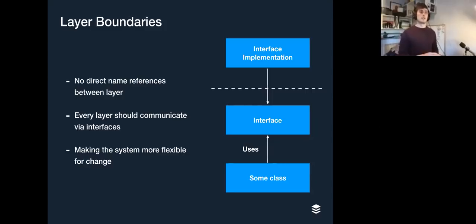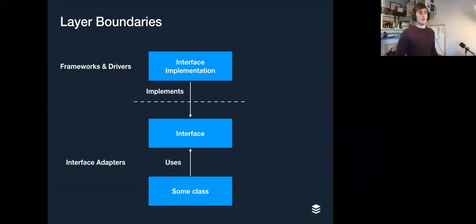And the point of this, if you're familiar with the repository pattern, is it makes your systems more flexible to change. Say at one point you're only using a remote data store, even if you're using an interface at that point, then when you introduce a cache data store in the future, it's just a case of slipping it in there without having to change much, because you're already relying on those interfaces. So our frameworks and drivers layer would implement an interface which is provided by the interface adapters layer.